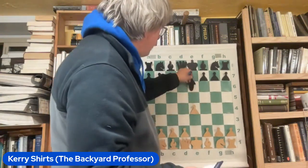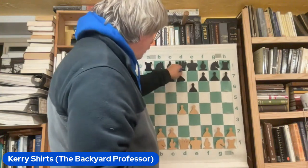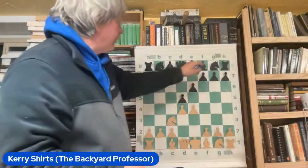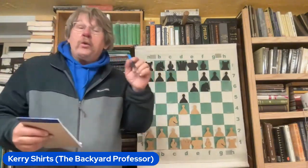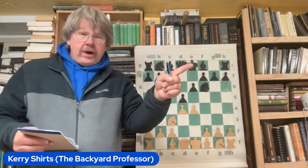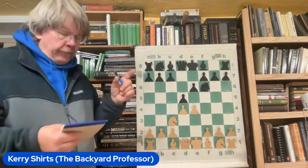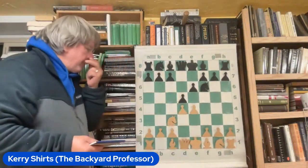Vishy is playing the white pieces: e4, e6, d4, d5. Knight c3, bringing out the knight early, of course. Knight f6, his opponent doing the same. There is only one rating point separating them. If I remember right, I believe Vishy is 2763. His opponent is 2762. So they are right neck and neck.